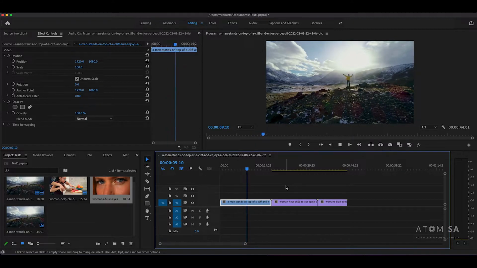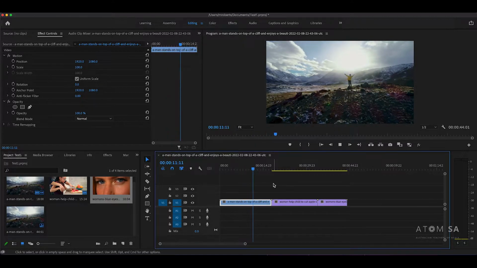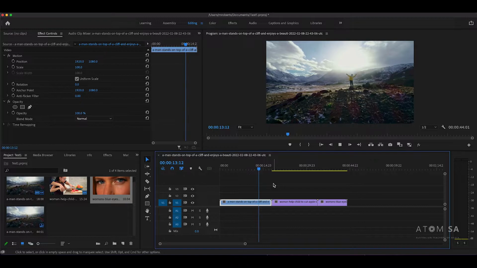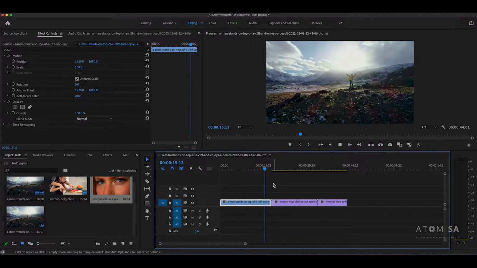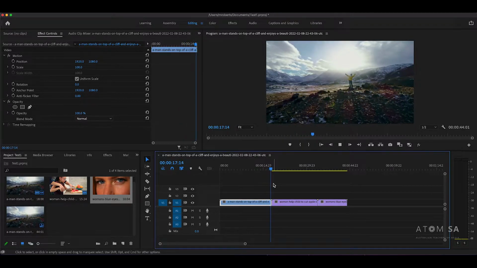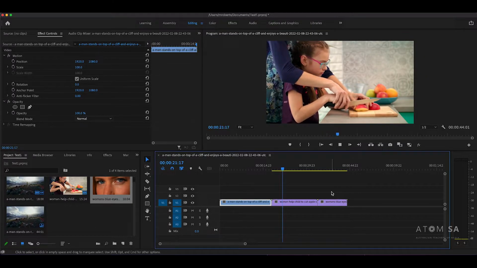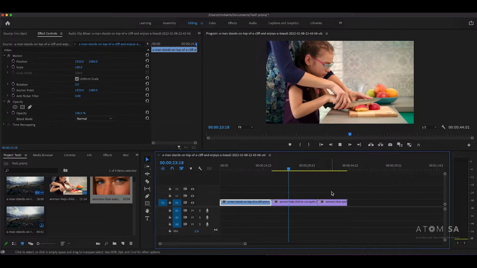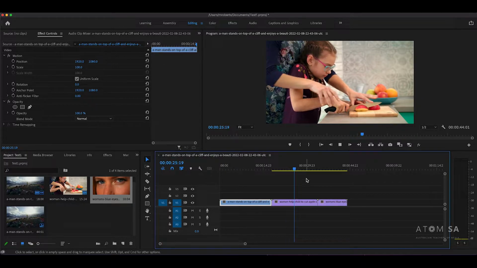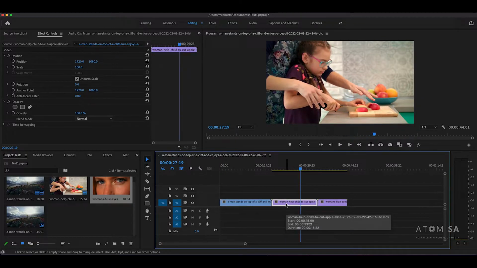Students are pretty good at learning the hotkeys if you tell them early on, and it's going to make their workflow a lot smoother. So there's a slow motion drone shot here of this person on the hill, and then you can see where it cuts, and now it's cut to this other slow motion shot in the kitchen. So I think these go too long, so let's shorten them up a little bit.